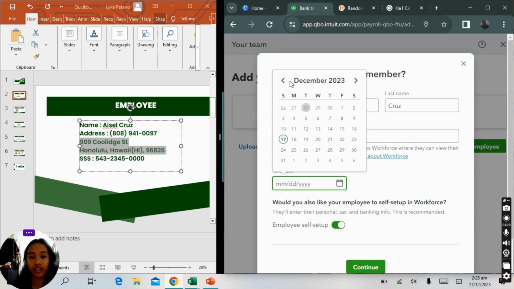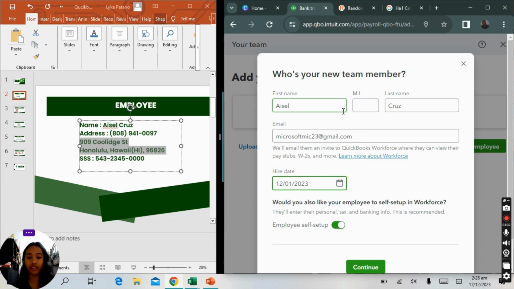Let's just say we started on December 1st, and then we disable this and we click continue.